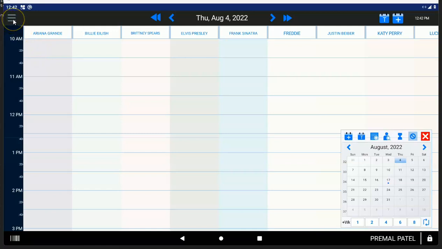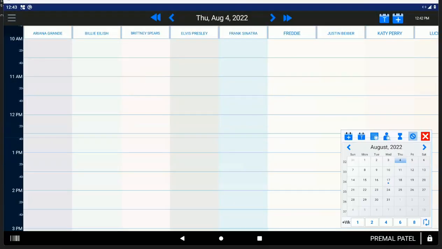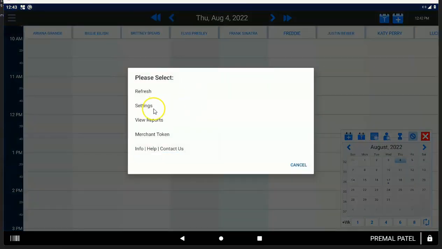First thing you want to do is tap on the three-line menu here on the top left and tap on Info, Help, or Contact Us. If you're on an older version, you can tap on the question mark on the top right corner. Either way, you'll see Text Me Getting Started Info. You can tap that and enter your cell phone number, or you can email yourself the Getting Started Info, right here. I'd recommend you email it to yourself if you're on a Windows device or on an M2 Mac or an M1 Mac. The reason is you'll be able to just click on your link a lot easier. Okay, but in either of these cases, let me show you.